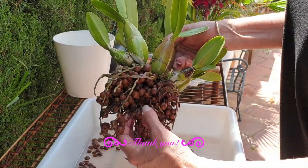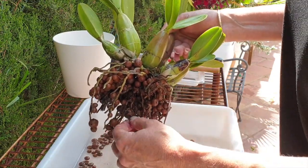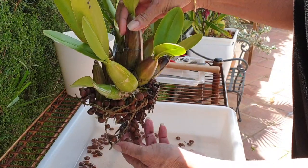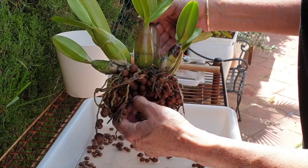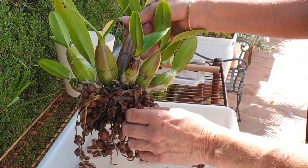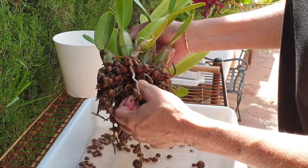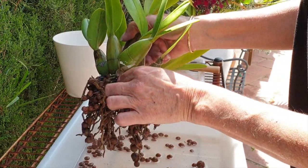Gentle and repotting orchids — it's a bit of an oxymoron, really, because when it comes to a radical cleanup there's really nothing gentle about it. Despite the fact that we have brown-looking roots, some of them are in actual fact alive and firm. This orchid is going into a pot that is so, so XL over the top — not just one pot size up. I don't want to be doing this again in two years time. I would like to give this orchid time to bloom for me because despite the fact that I've had her for many years, she hasn't bloomed. She's been divided and repotted again, so it's time to give her a break and let's see what she does best when she's just left alone.